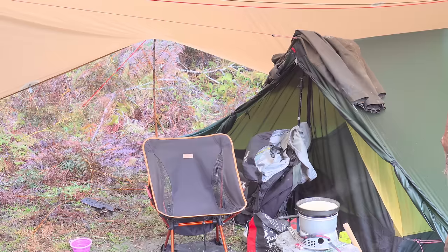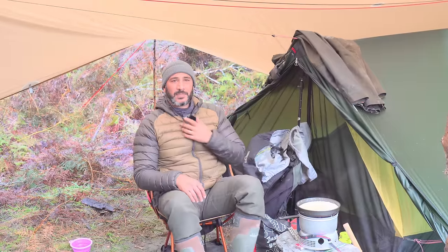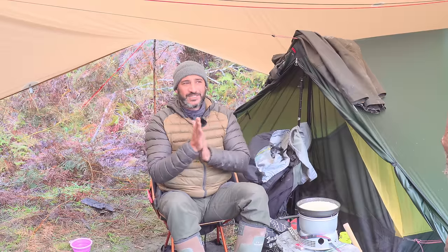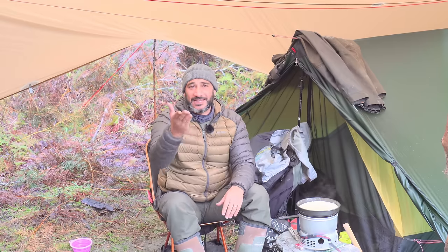Let me see what the camera looks like. How bad is this picture? Oh, that's pretty bad. Oh no, that's so foggy. Again, it's just this silly lens. I don't know why it does it. Let me give it a quick wipe and see what happens. Is that better? I think what it is, when it's fully zoomed out, because the lens is so close, it just, I don't know. We'll see, it might start fogging up again.